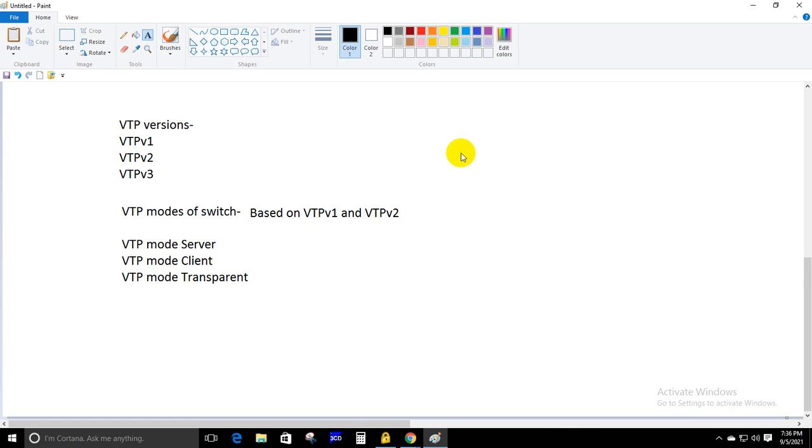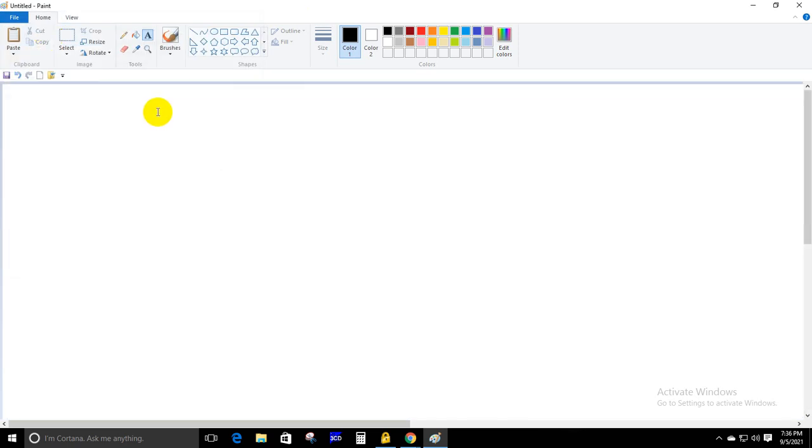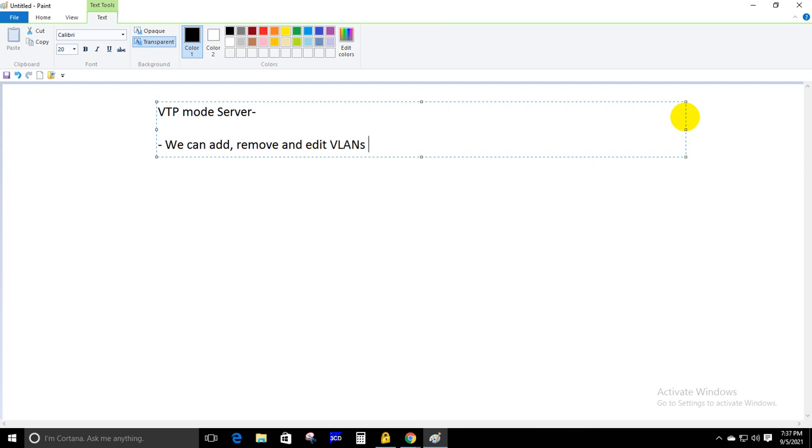Now start with VTP mode server. We can add, remove and edit VLANs in this mode.